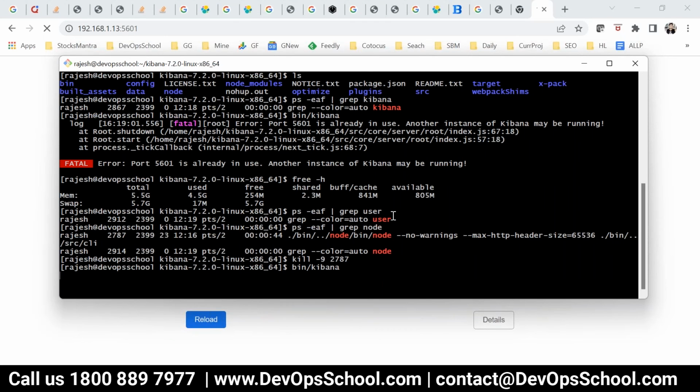I'll lose this console, but at least I'll get to know what the issue is. Okay, so I'm running manually, and let's check it out. I think RAM is the issue. So what I can do, I have to create new VMs here. So just a second.